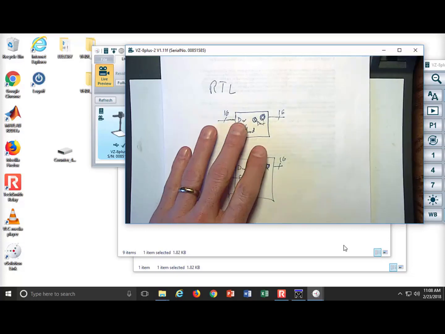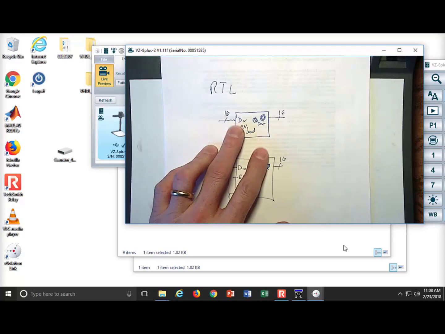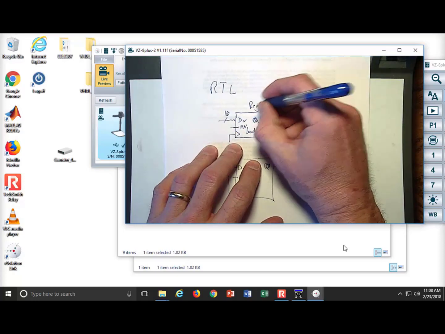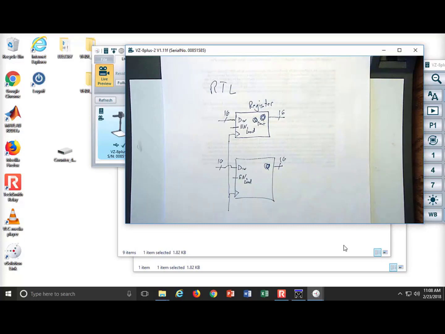When you group these things together, they go from being called a D flip-flop to what we call a register. A register is a group of signals that will all be grabbed at one time. What also makes a register unique is that you almost always have some sort of control signal, something that tells it when it's going to grab.